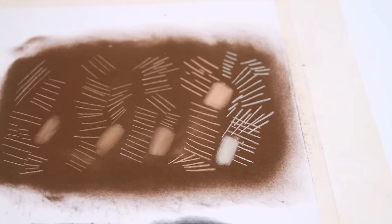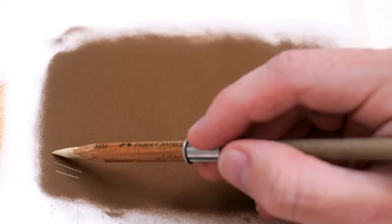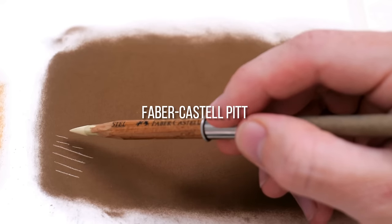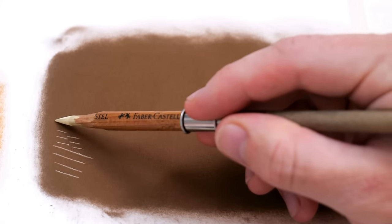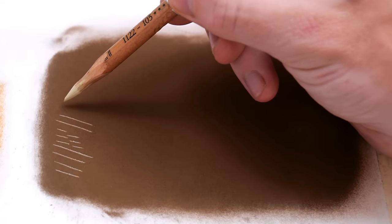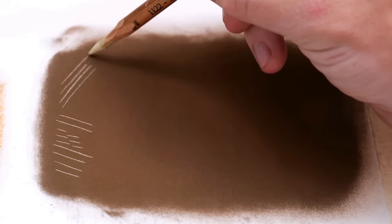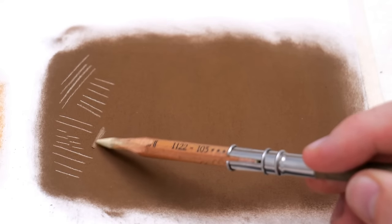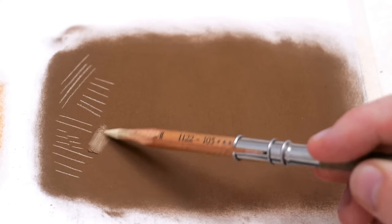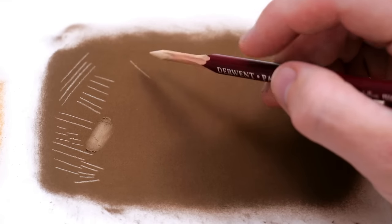I'll make sure that all the pencils are the same level of sharpness, and I'll use the same medium pressure for the details. So first up we have Faber-Castell Pitt Pastel Pencils, and these are quite a hard brand of pastel pencil, but they are perfect for sharp lines. Harder pencils keep their sharp nibs much longer, but their lines do tend to be less opaque. Faber-Castells are perfect for shading in tone adjustments as their layers are very smooth and even. This is another great feature of hard pencils.